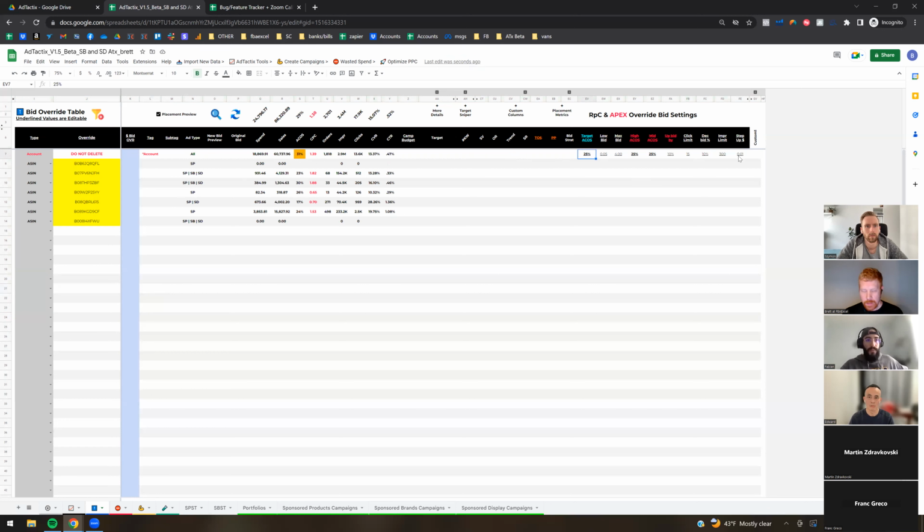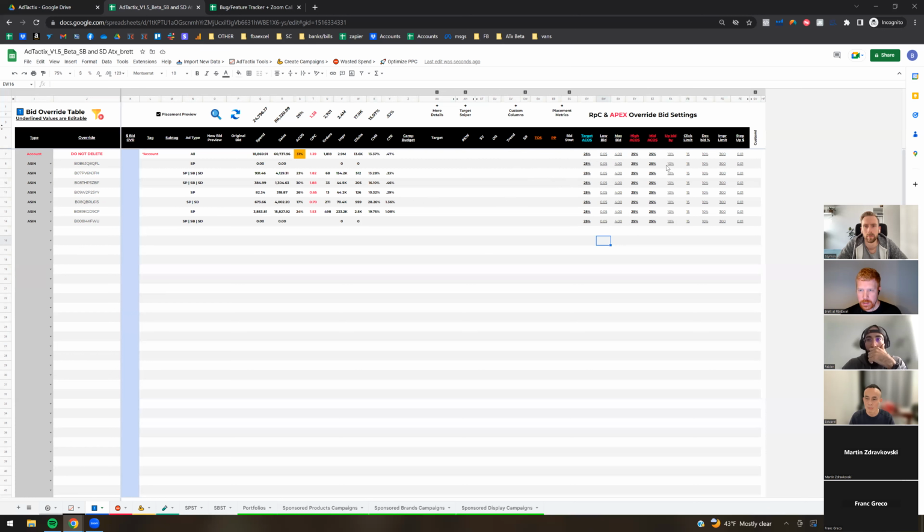All right, so anytime you add an override to the bid override table, hit this sync button here, and it'll take a second. It's going to update all the metrics and populate the data. Yellow means you haven't assigned any bid input settings yet. So I am going to come out with an easy button to populate better starting points, but you can do that. I just hit Control-Shift-V to paste down the account level data, but here's your target ACoS column. I've got another video I'll pop in the AdTactix section where the videos are that goes over the Apex formula. It's from Apex, but it's pretty much the exact same thing.